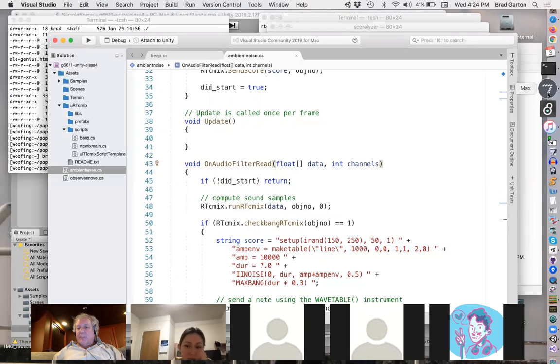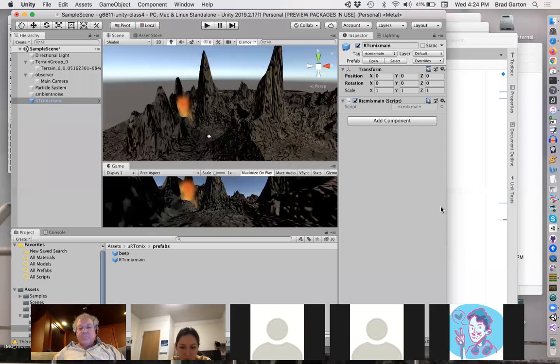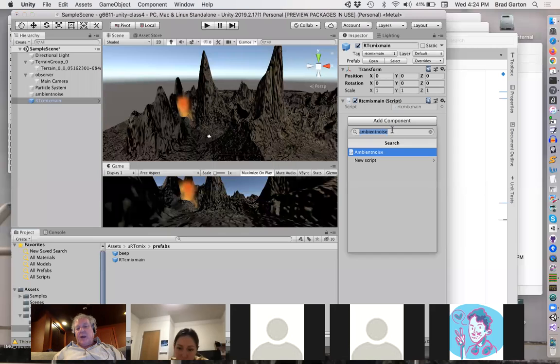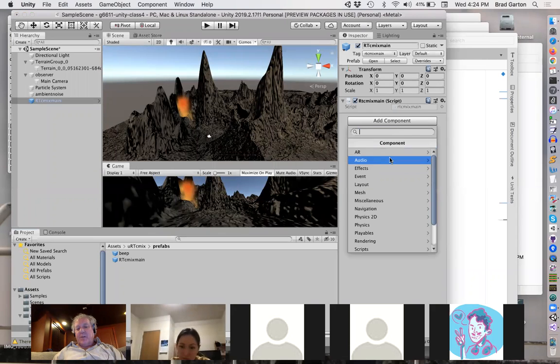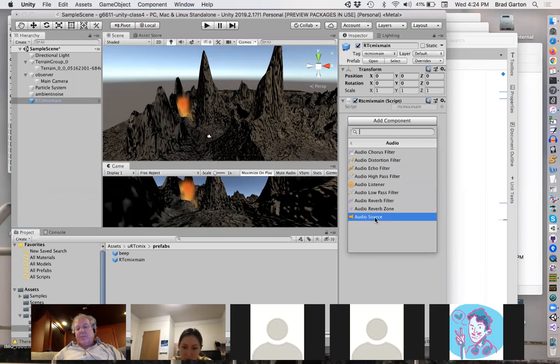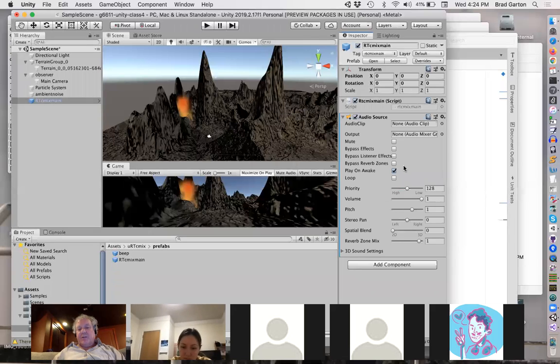Let's go to Unity again. Here we are. Okay, should I run it? Because it's not going to make any sound. I'll just tell you why, because I always forget to do this. You have to make sure to add a component here that it's an audio source. If you forget to do that, it won't make any sound, because it won't assume that there's any audio coming from it. Okay, at this point, when we play our game, we should hear that nice ambient noise in the background.